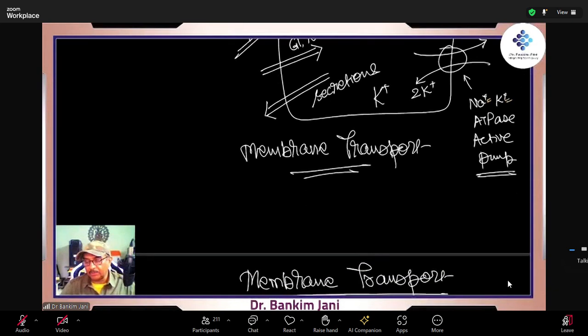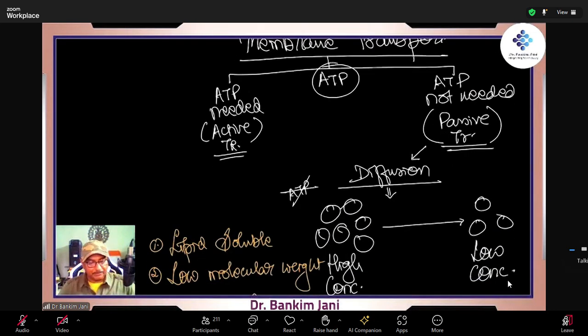Similarly, we'll see that the glucose molecule, classical, which we'll be discussing at length, is a bigger one. So it cannot go by itself. So we have to have a special mechanism. Now that mechanism will be using energy, right? So that will come in when we'll be discussing the ATP needed. So now we focus on the diffusion.